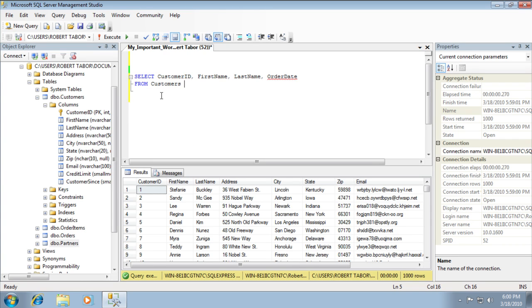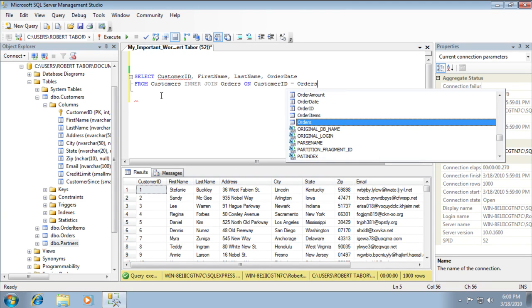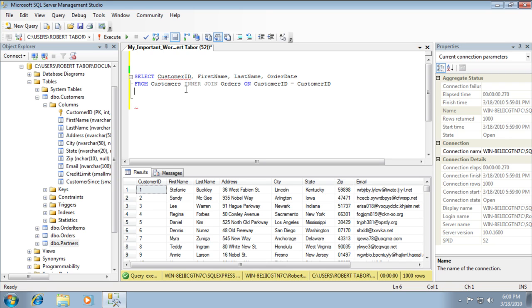Now, we happen to know that customers has a relationship to the orders table, right? And we're going to need the orders table. So I'm going to type in INNER JOIN orders ON customer ID equals orders, or I'm sorry, customer ID. All right, it already looks a little bit confusing, right?